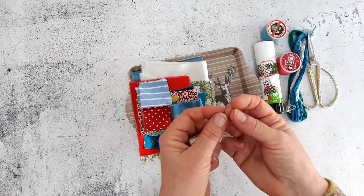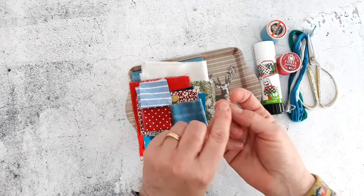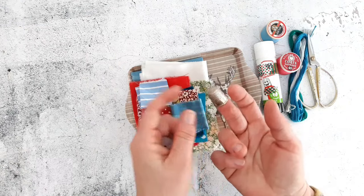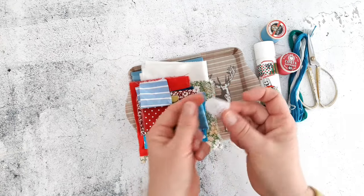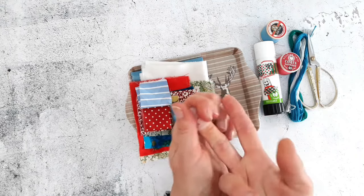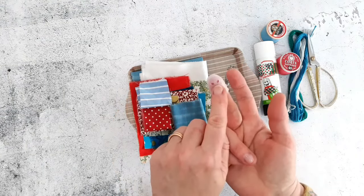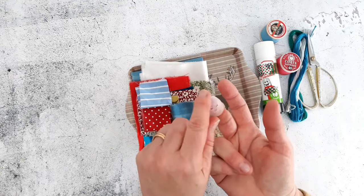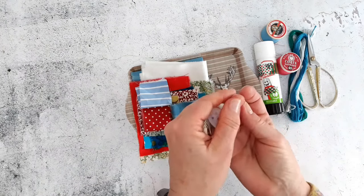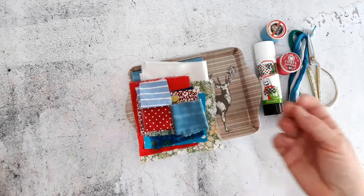I've been doing quite a lot of Kantha stitching — I made that scarf over the past week and the ends of my fingers got a little bit sore. You might want to put a thimble on. I don't actually like the hard ones, so I've got a synthetic one that sits on my finger and moulds around. I think these are actually used for people who play guitar, because my husband borrows them sometimes. But now the end of my finger has gone really hard from using the needle for a few days, so I don't need it as much.